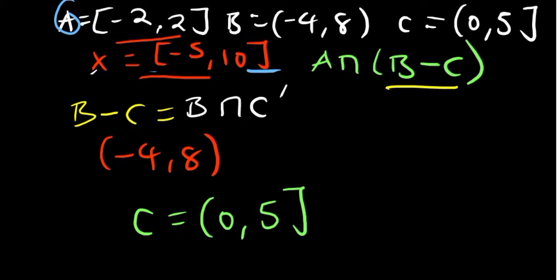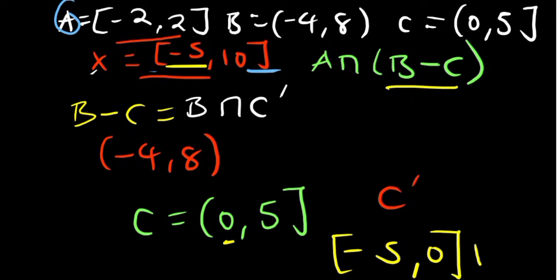Do we agree? Yes. So for our C complement, what is the minimum value from the universal set? It's from -5, all the way up to what? It will end at this point, 0. So I'll use an opposite bracket. Union. Then the minimum value that we have is 5. So I'll use an opposite bracket, not that one, because that one tells you that 5 is part of the set, so it will not be part of the complement. Then the maximum value that we have is 10.